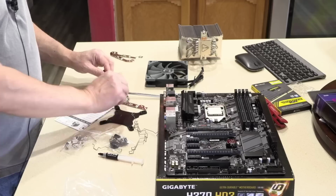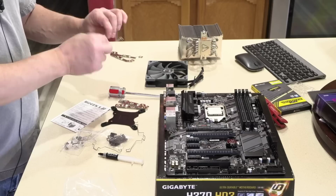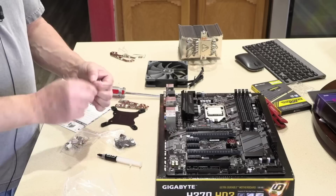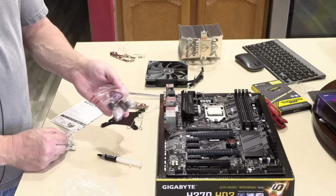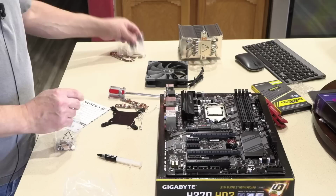You don't really get spare parts when you buy from a pre-built manufacturer. So that's sort of the benefit when you build your own, or in my case, have me build it, is you have lots of opportunity for upgrades. This is screws and pads, spacers, and little rubber pads for an extra fan, which we're not adding.